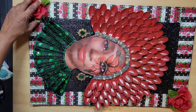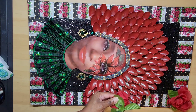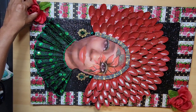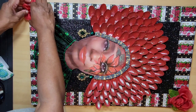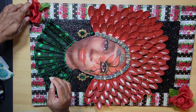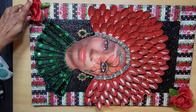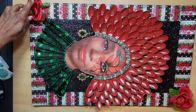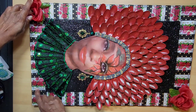I'm going to use my hot glue gun. Make sure it's placed upwards because you are going to put the glue gun back. Hold it for a little while. And I'm going to do the same with that one there. Just hold it for a while so it stands straight up. So when you have it against the wall, it won't be laying down or anything. It'll just be laying straight right at you like it's coming out of your picture frame.